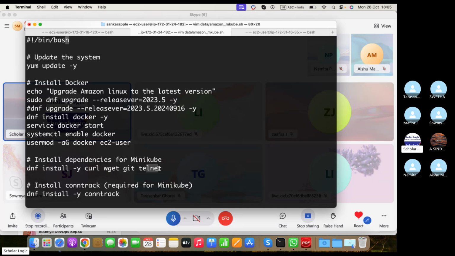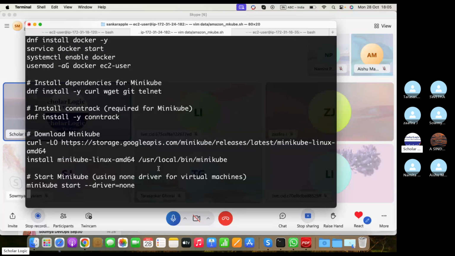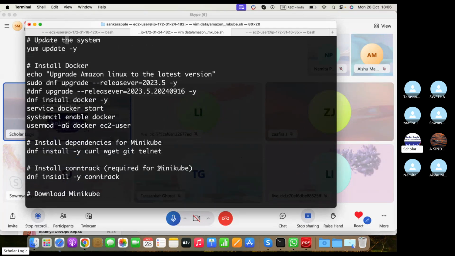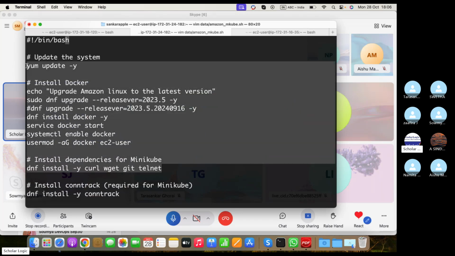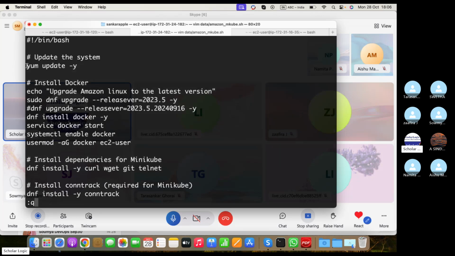Whatever else I'm installing here is for Minikube, that is for Kubernetes, so we'll cover it later. But if you can understand till this point, it's more than enough for now. Basically, user data is nothing but a shell script in which you put all the required software, required services, start scripts, and other dependent components and installations.